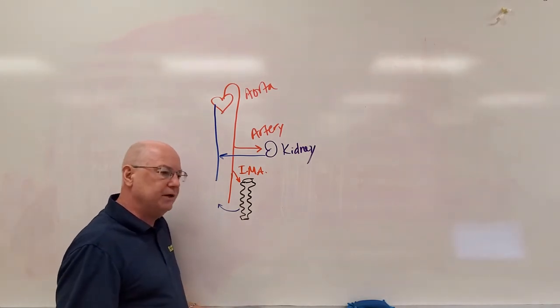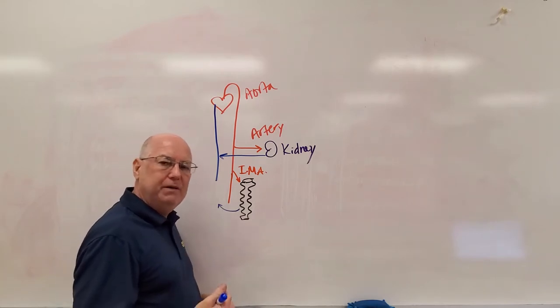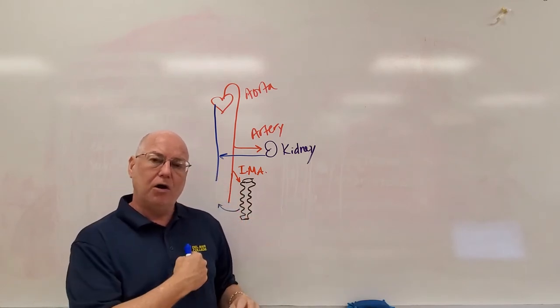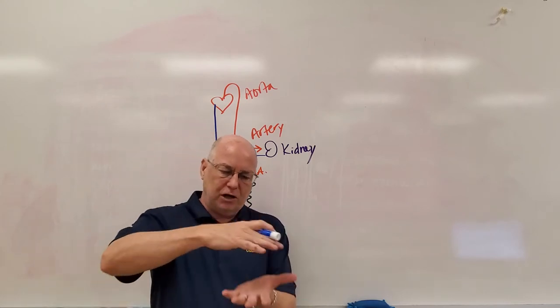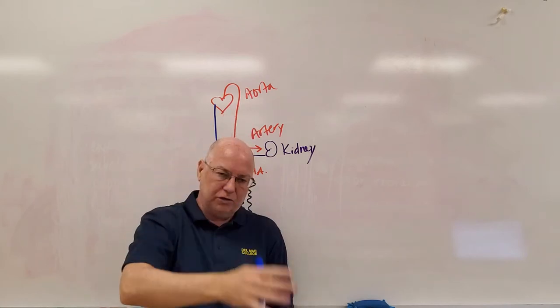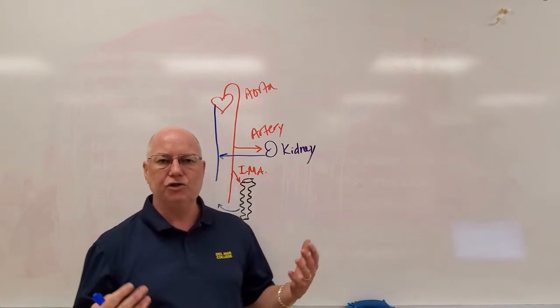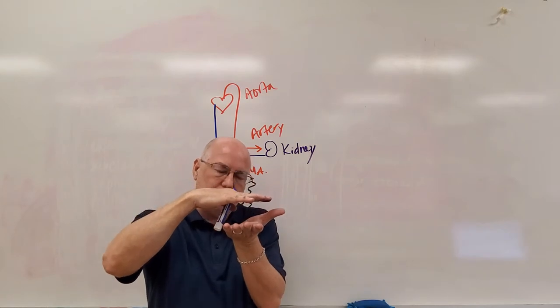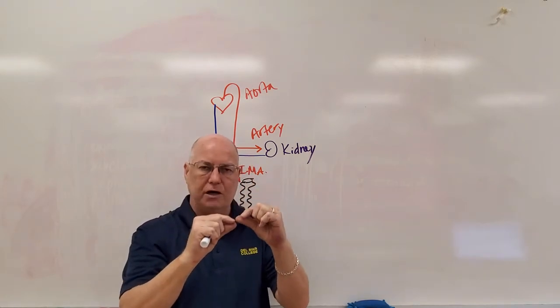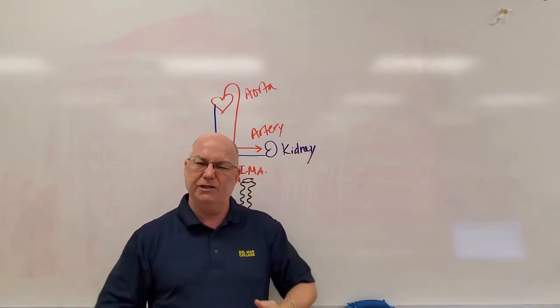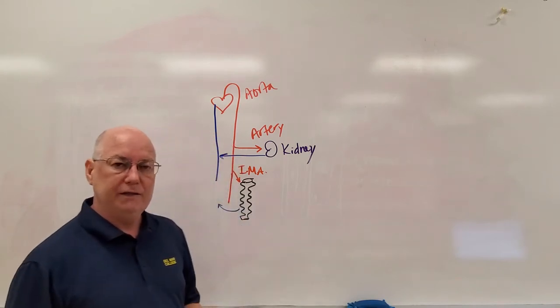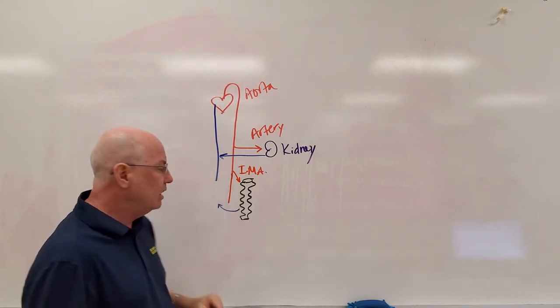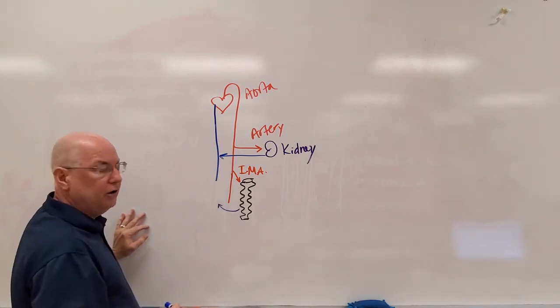One of the things I like to teach my students when I'm in class in lecture and in lab is the biggest wimps of the human body are neurons. The second biggest wimps in the human body are heart muscle cells. What I mean by that is some cells can tolerate wide swings and changes of salts and glucose and oxygen and certain ions and certain metabolites. Some cells have a very narrow range of homeostatic conditions. If you change the pH or the salts or the oxygen concentration, they fall off like flies. The biggest wimps of the human body, the least strong or the least hardy cells are brain cells, neurons, and cardiocytes.